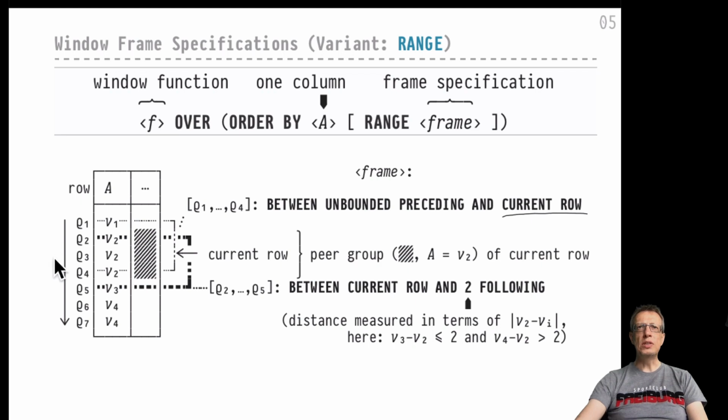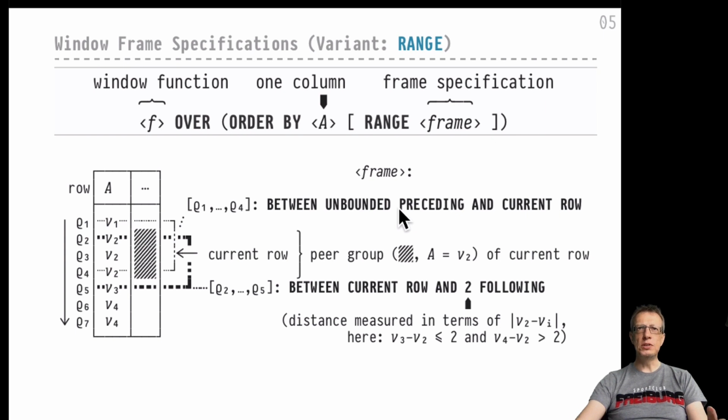So the frame indeed includes row 4, and this would be the frame that would be considered by this frame specification. In the range frame specification, the rows of the peer group of the current row will always be included inside the frame.